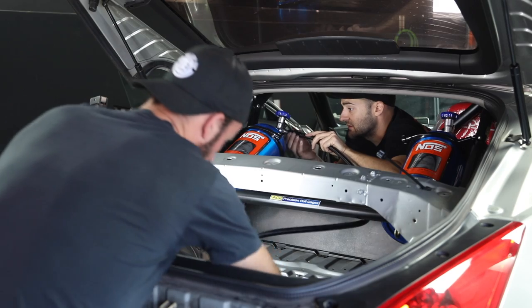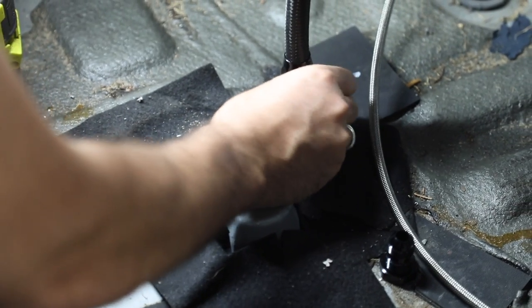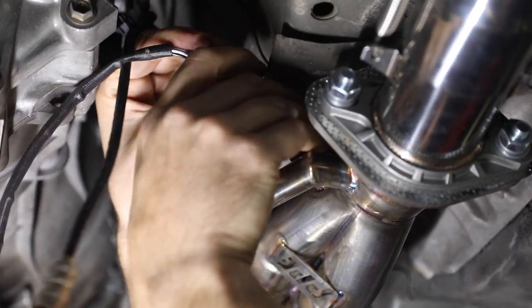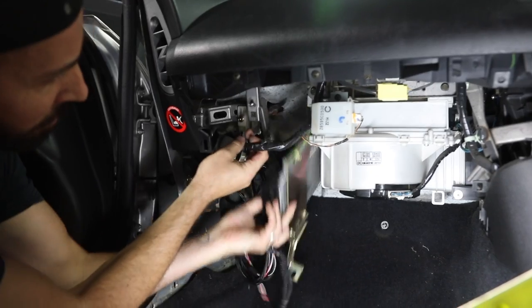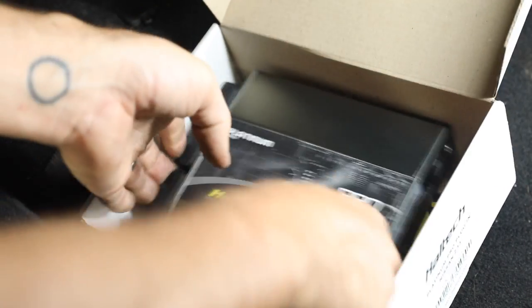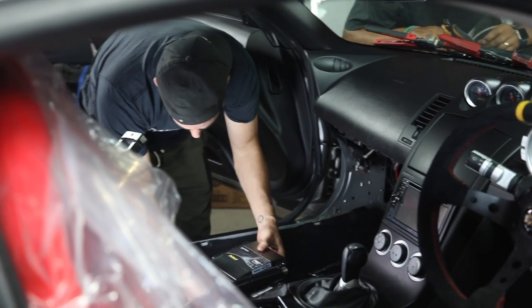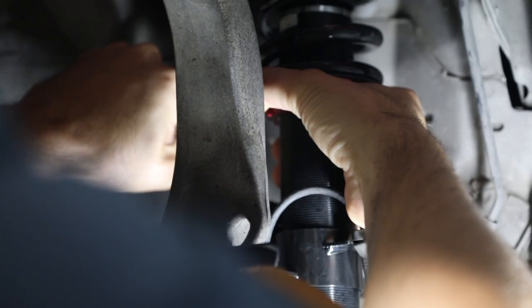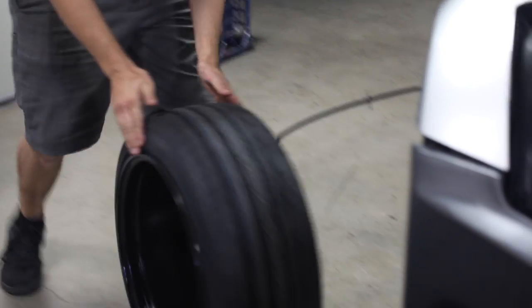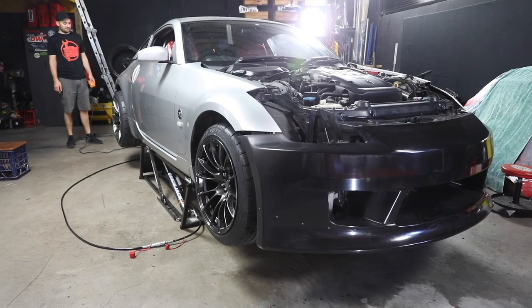The wheels are on and the tires are looking heaps better. The nitrous system is getting finished up and we've installed oxygen sensors in the exhaust. Next up we're removing some panels on the passenger side so I can remove the factory computer and swap it out for a plug-and-play aftermarket ECU. This will give us precise control over the car's performance, fueling, tune, and nitrous delivery. Meanwhile, I've wired up the nitrous solenoids, tweaked the suspension setup, and rolled the guards. Now we can drop the car and see what it's going to look like.